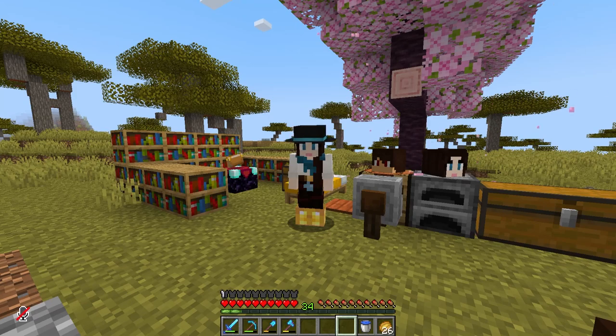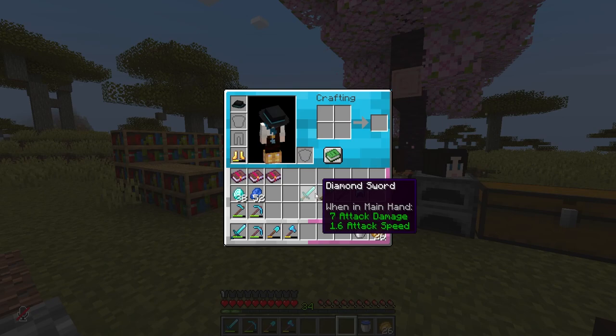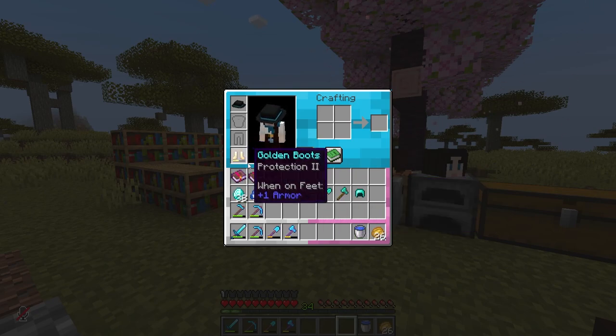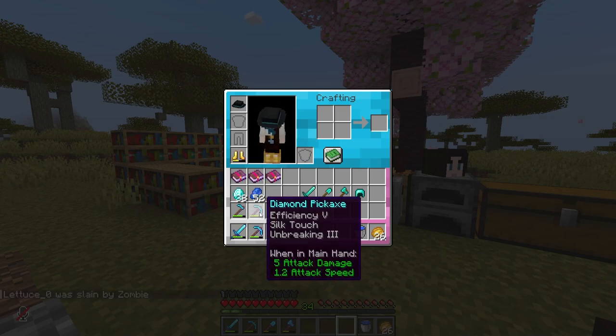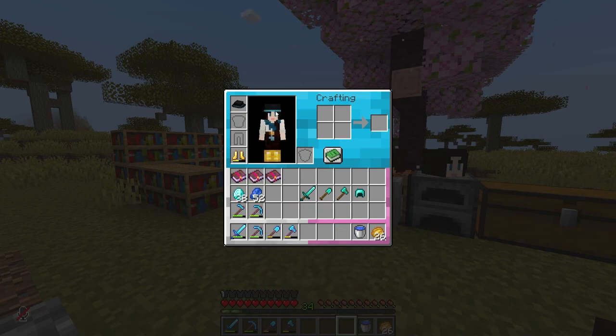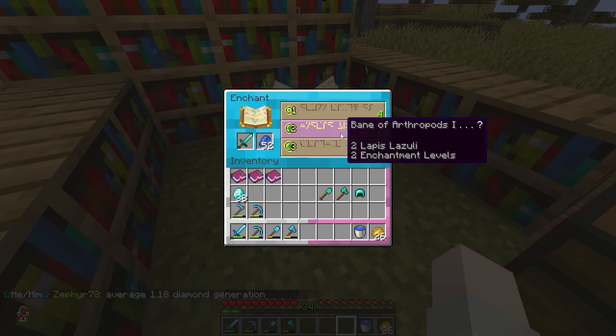Okay, so in terms of things I want enchanted, this is what I want enchanted. I need a sword, I need a shovel, I need an axe and a helmet. I don't want the rest of the armor. I'm only wearing these boots because they're temporary. And pickaxes, we already have two really good ones that Zerf made. Efficiency 5 would be nice on this pickaxe, but it's fine for now. So I'm not really sure what I'm going for here.